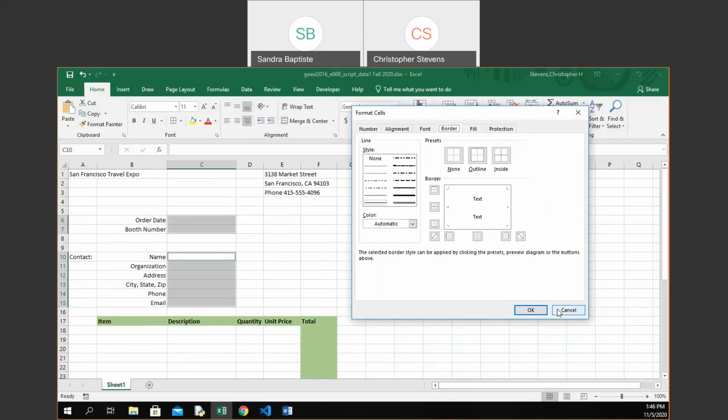Do you want me to go back to align right, or the borders? For some reason, I lost myself again. I'll go back and undo the things here. Did you adjust the column width for B? I don't think so. Okay, I will do it now, after I write what you tell me.